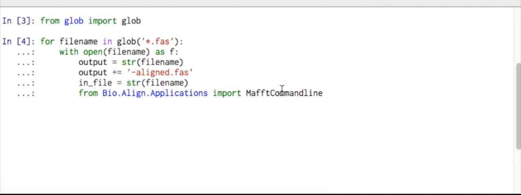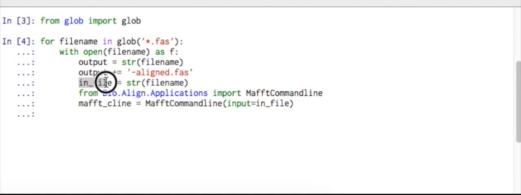But at first we are importing the command line from the Bio.Align.Applications. So it's here MafftCommandline, the MAFFT command line will take our input, and we want to print the MAFFT command line over in the previous line. This will help if we have to troubleshoot. This will print out which file in the program it was working at first.